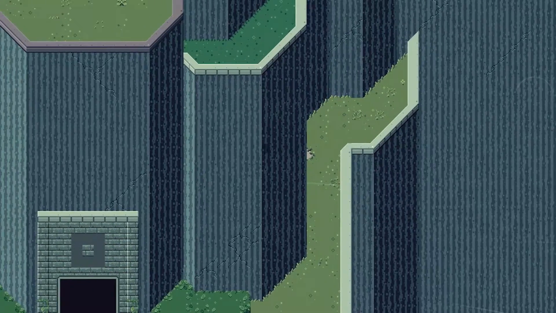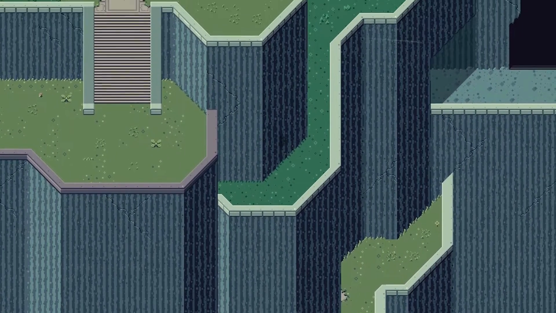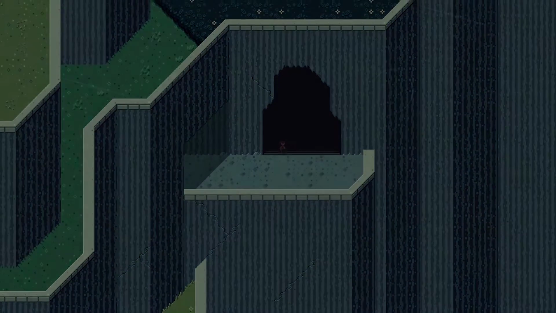There's a path here that's hidden, which will take us to the second Titan. If you can even call it a boss. Spoilers, it's not really a boss, maybe. Who knows?